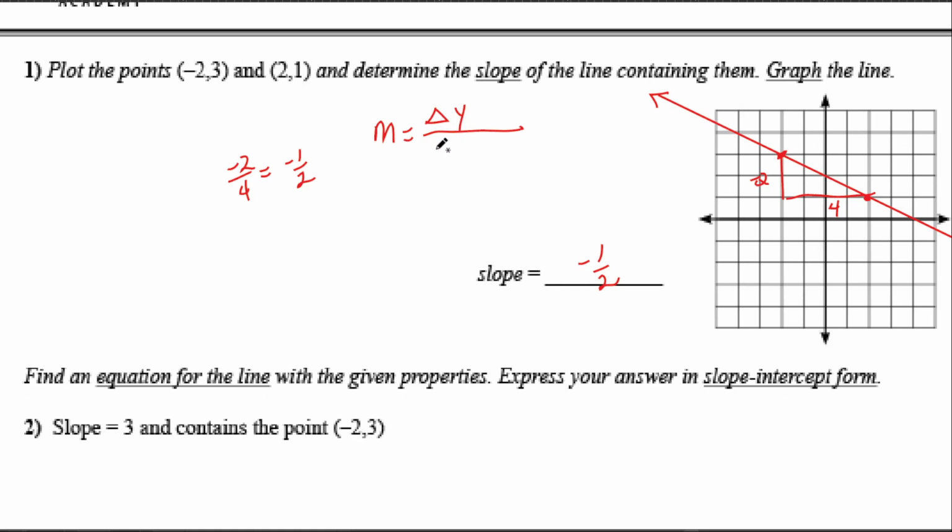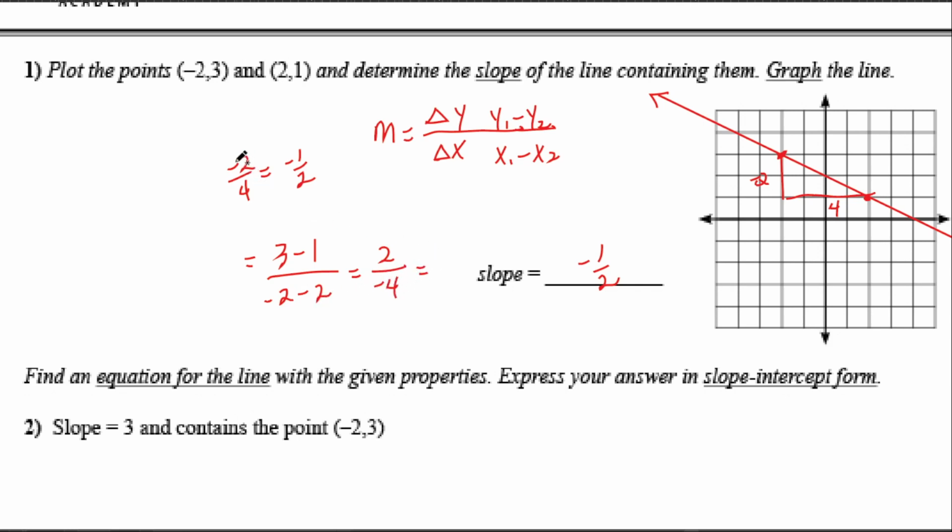So what is it? It's delta y over delta x, which means the change in y over the change in x. The change in something means we just subtract. So you subtract the y's, put it on top, and then you subtract the x's, and you put it on the bottom. So that's how we do it. Let's go through it real quick. You subtract the y's, 3 minus 1. And then you subtract the x's, -2 minus 2. Let's see what that is. 3 minus 1 is 2 over -2 minus 2 is -4. Check it out.